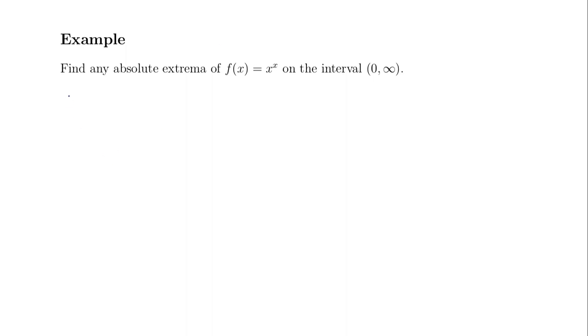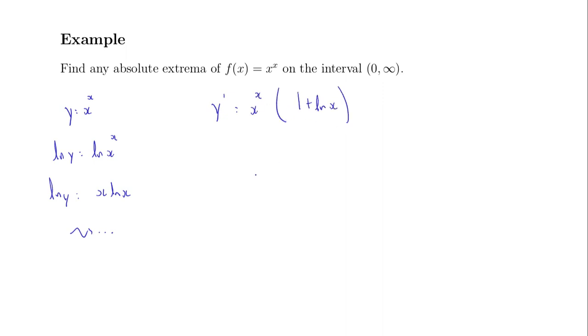So let's go ahead and do this. Let's find the derivative. You might not remember how to do it. This is not one that I would expect you to remember how to do right off the bat, but I'll just remind you. This is the one where we used logarithmic differentiation. Remember that? And so we ended up with natural log of y equals x natural log of x. And then you could do a whole bunch of work here to get y prime equals x to the x times 1 plus the natural log of x.